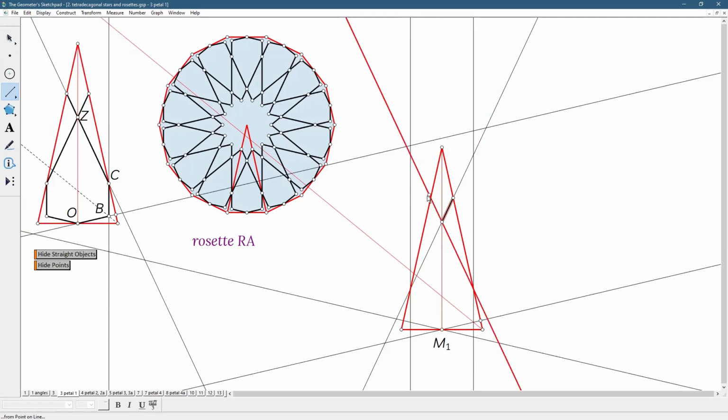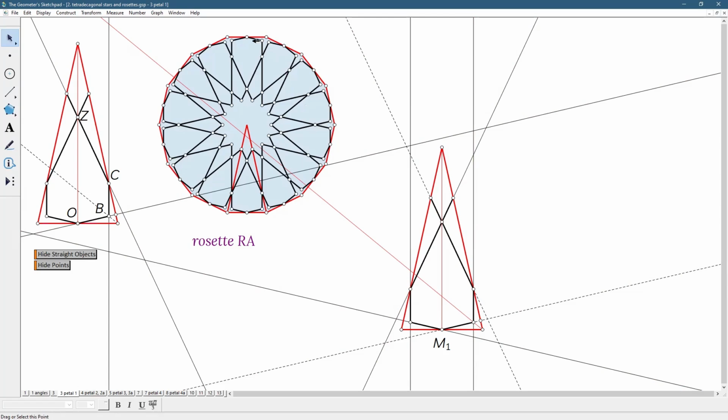So this is what we do, and then just following these lines, we got, so this way we got the first petal. It looks like this, exactly the same.